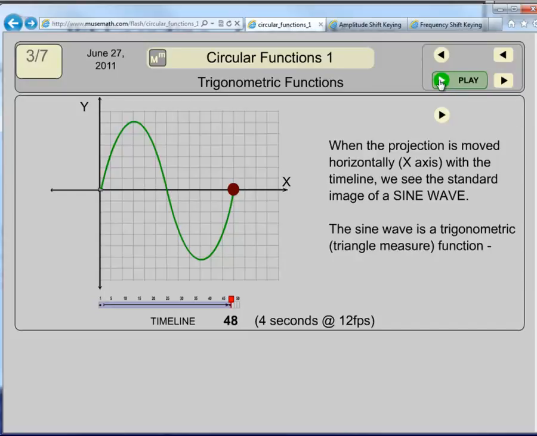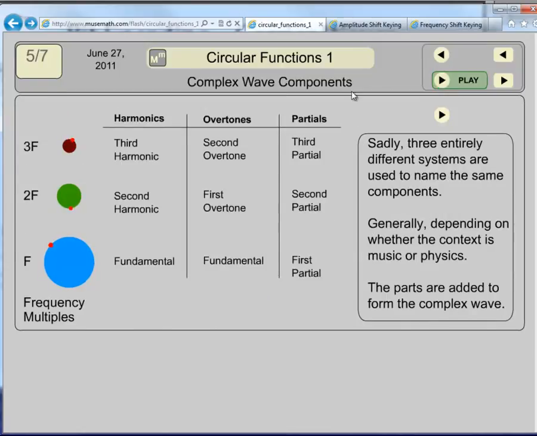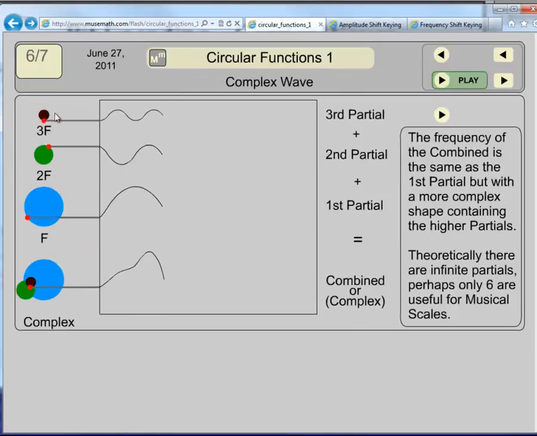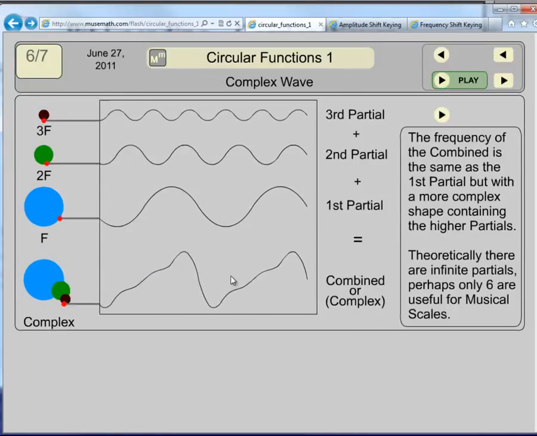So my point here, and we'll get to this, looking a couple slides forward on this example, the pure sine wave we're talking about is the fundamental, but there are other possible waves that could be added to it. In this case we have something called a second harmonic, which is at double the frequency, and a third harmonic, which is at triple the frequency. So think of 3F, 2F, and F on this diagram as 3 different pure sine waves, which if I add them together, gives me a complex wave as shown here at the bottom.